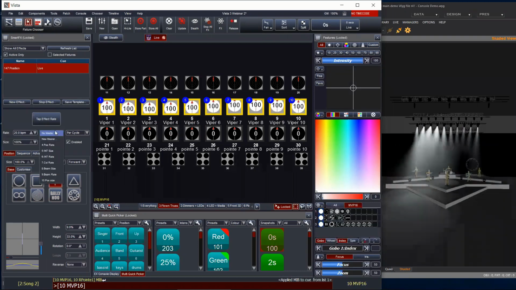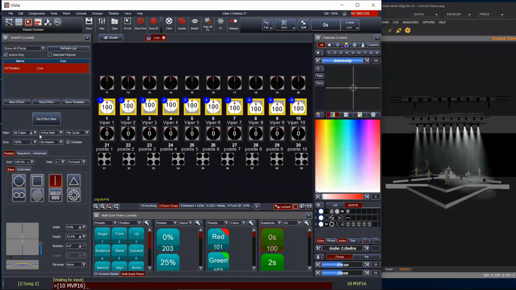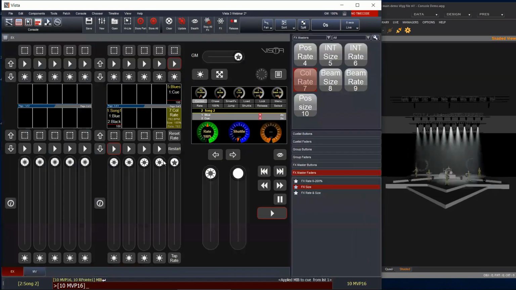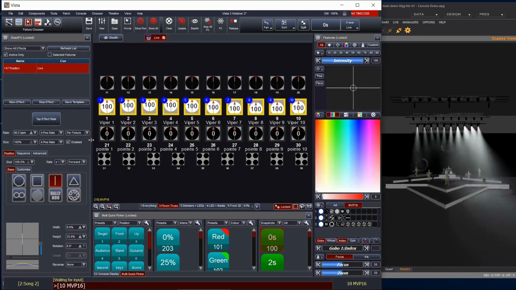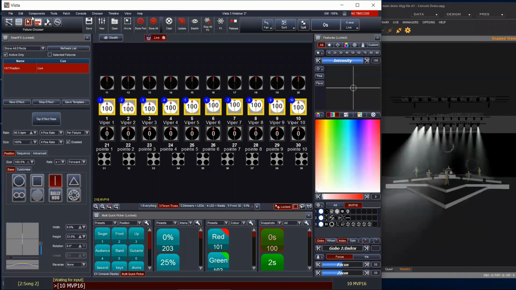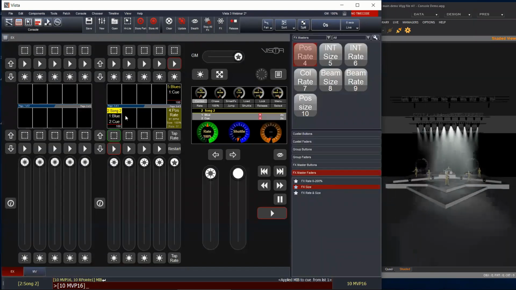So now I'm going to put both the rate and the size in the same effects master. Even though they're both labeled that, it's the same effects master. I'll do both of them. However, I can kind of filter which one I'm using by which fader I'm using down here. So let me go to a blank page, and we're going to do a position rate. And actually, let me change this back to per fixture so it slows down a bit. Yeah, that looks good. All right.